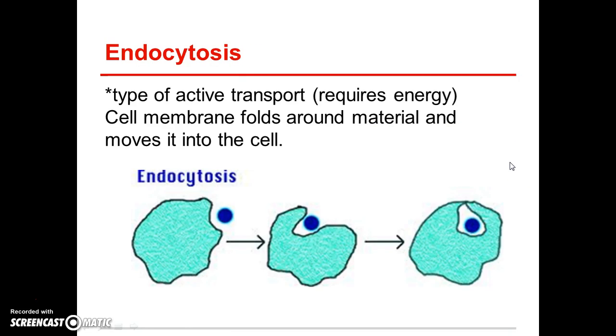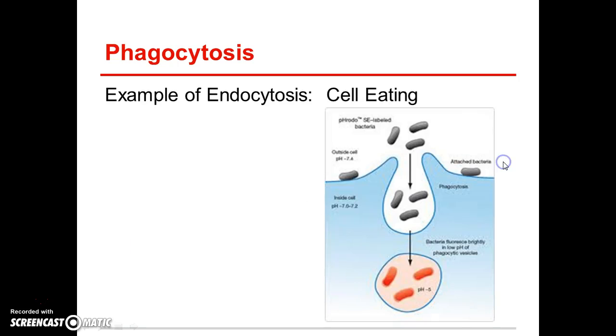Another type of active transport, there's two. Active transport requires energy, so the cell is using ATP, and needs lots of mitochondria to provide that. But endocytosis is actually when the cell engulfs or takes in materials, and those materials can be solids or they can be liquids. So endocytosis is when there's material going into the cell. I would actually draw this in the notes if I were you. Two types of endocytosis: phagocytosis and pinocytosis.